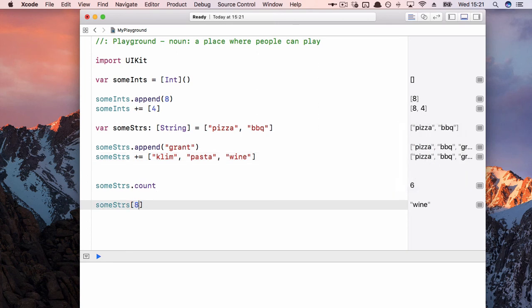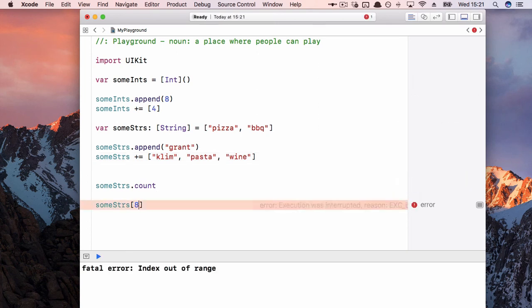Whoops. Let's try go for number 8. And we should have, there we go. We have an error. Actually, I'm wondering, oh, of course, we have 6 elements, don't we? Because we have 1, 2, 3, 4, 5, 6. Okay, so number 8 doesn't exist. And so we get an error, a horrible error.